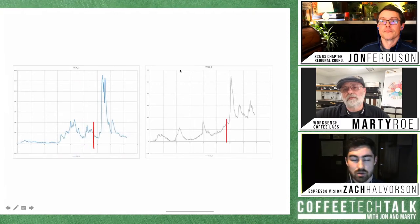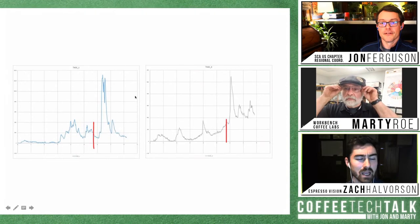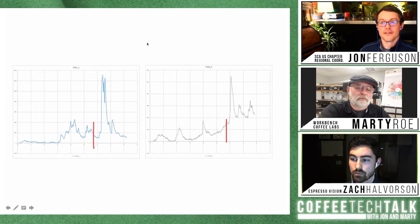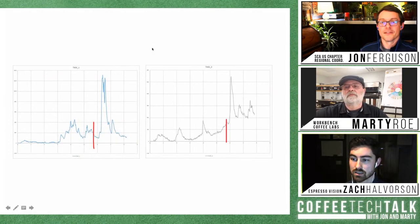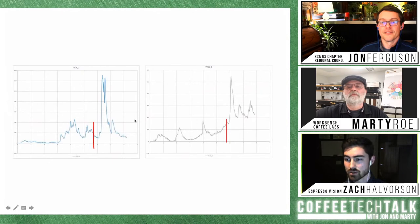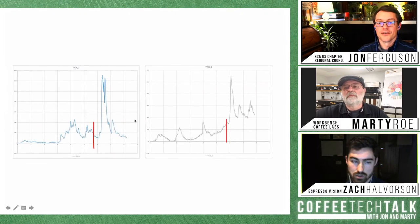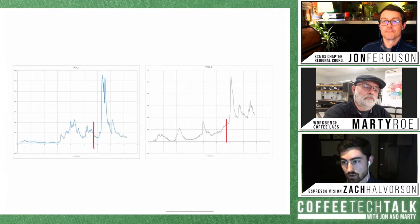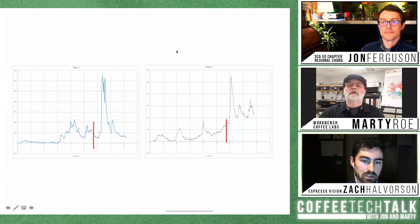I threw that sensor outside the exhaust, keeping it cool. And you can measure TVOC content surge right around first crack. You know, obviously you have to keep your fan constant, because if you turn your fan up, TVOCs are going to surge because you're blowing more. So keeping everything constant there's a huge surge. The red line is when I heard first crack, and you know, the graph is showing kind of your TVOC content on this specific sensor. So that's something we're working on.